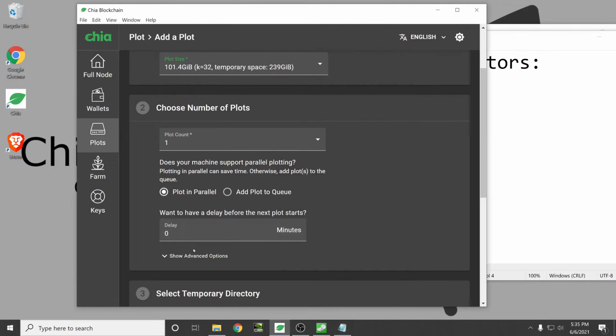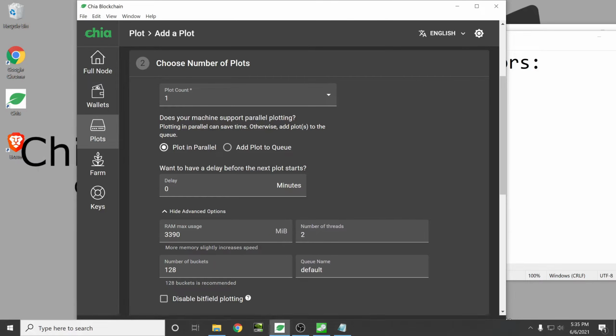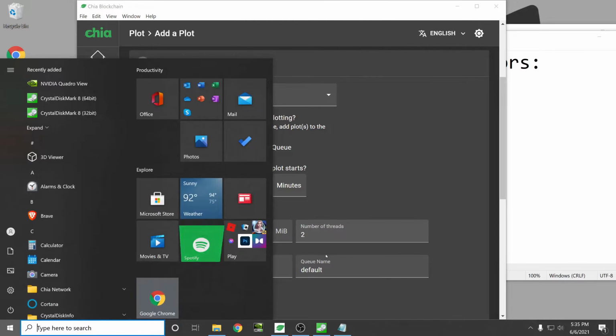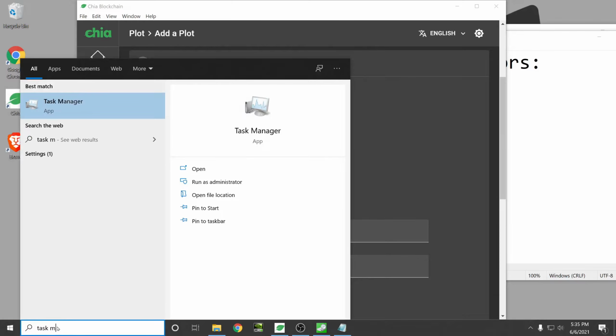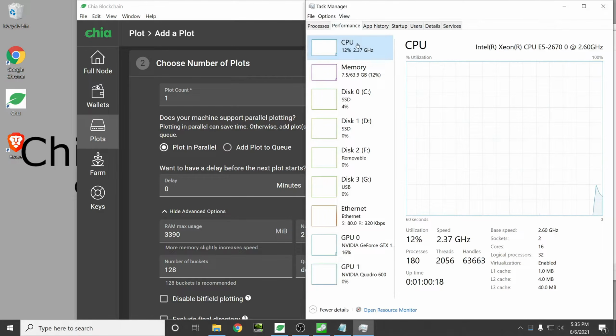So let's go ahead and click the advanced options. By default, they're going to be using 2 CPU threads per plot. So that's one thing to keep in mind, guys. If I hit the Windows key and type in Task Manager and go over to Performance, one thing to keep in mind is the logical processors.